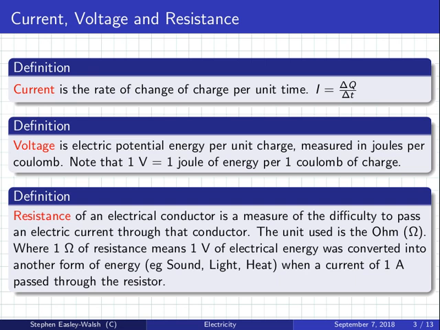If this hits a resistor, and maybe it turns into heat or something, and it loses its energy, then we say if it lost 1 volt per 1 amp, then we say it's an ohm of resistance. Losing your 1 volt of energy per 1 amp, that's a resistance of 1 ohm. Yeah, so you need the full box.